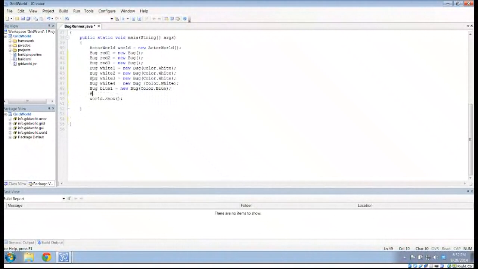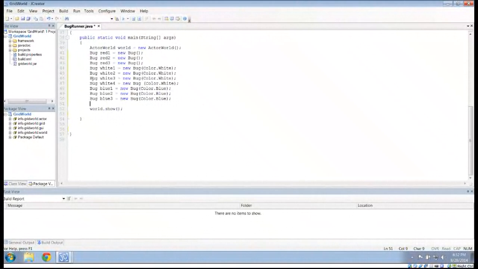And bug blue 2 gets new bug color dot blue. And bug blue 3 gets new bug color dot blue. So now I've got all the bugs that I need.